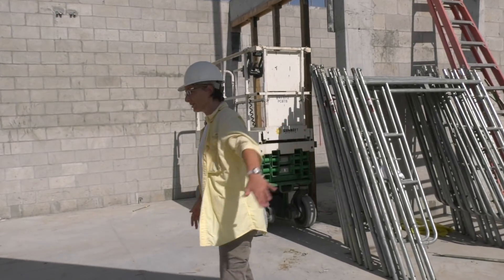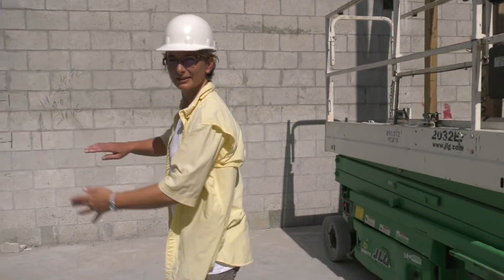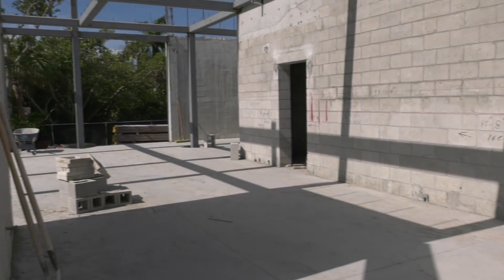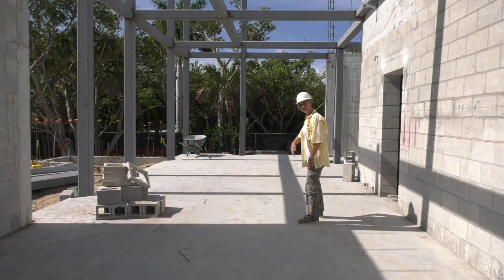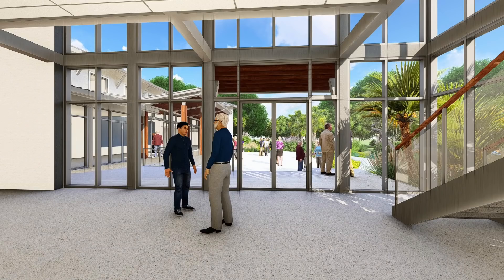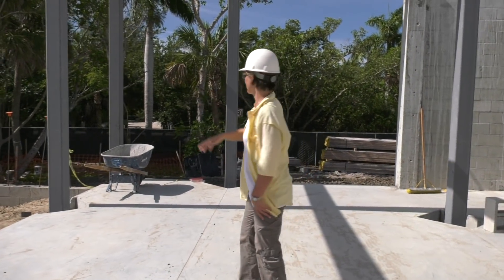Our lobby wraps around to the east lobby and then back around to the ticket lobby. We'll give you a tour there in a moment. So I'm moving around the east lobby now towards the ticket lobby. And again, more glass here looking out to that garden and you can see the way it engages the wrap-around veranda and the garden space.